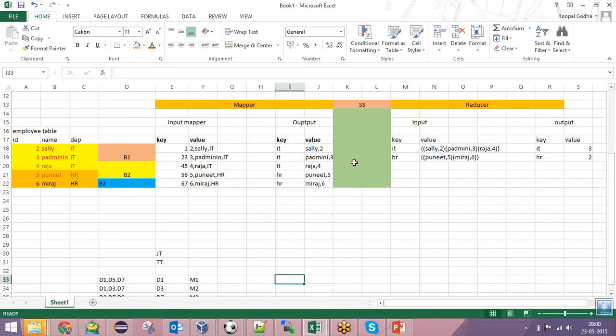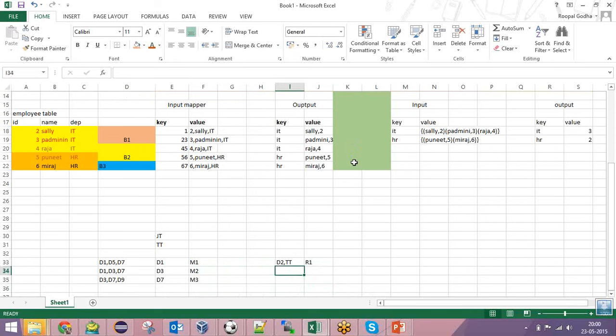So now data node 2 was idle. The job tracker saw it, and the job tracker tells the data node 2 task tracker to please run the reducer 1.